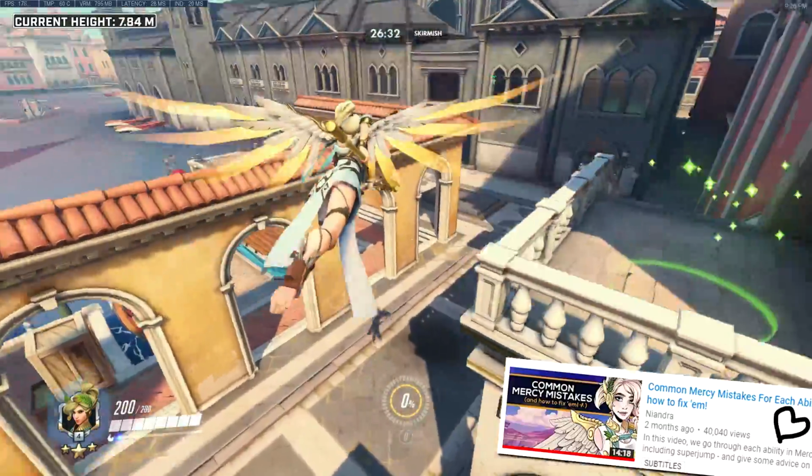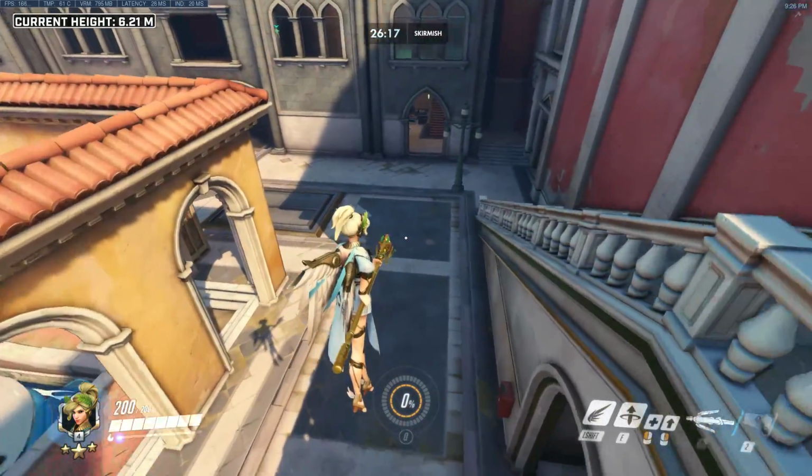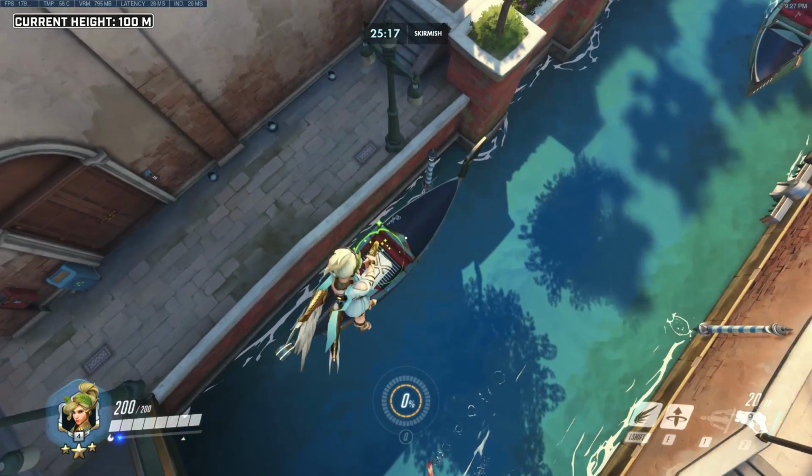Also, a few people mentioned in my common mercy mistakes video that if you spam tap angelic descent instead of holding it, you basically get the same effect without opening your wings and making the hitbox bigger, and third person can show if you're doing that right.